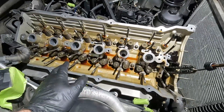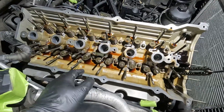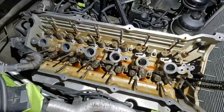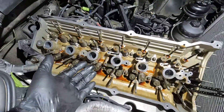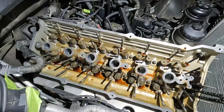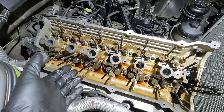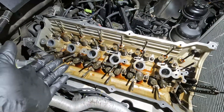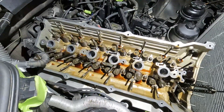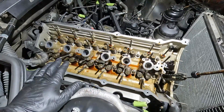If you were testing this engine after an overheat, typically what you're supposed to do is replace the head bolts and re-torque them to see if the threads pull out — the block material can actually pull out with the threads. I already know this engine is compromised, so I'm going to go ahead and take all the head bolts out, remove the head, and then do some more tests to make sure the block is good.